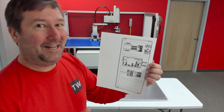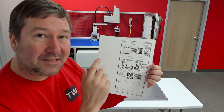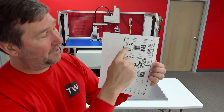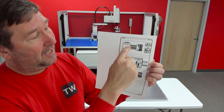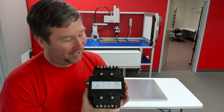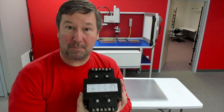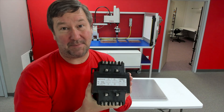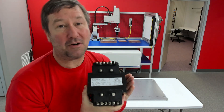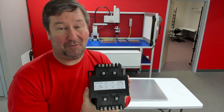But one very important thing — and even as I'm looking at this panel layout, I realize I missed this — is make sure that you have your component spacing correct for heat dissipation. I promise you that this transformer cannot be butted up against this wire duct, and it cannot be butted up against this fuse holder, so we're going to have to shift this over. Interestingly, there is no spacing requirement on the sides or above or below this transformer in the specifications. But we do have to think about how much heat it is dissipating. In this case, it's going to dissipate 69 watts, so we need to take that into account when mounting it.